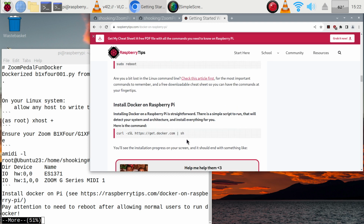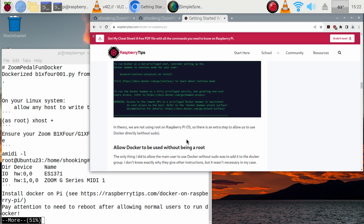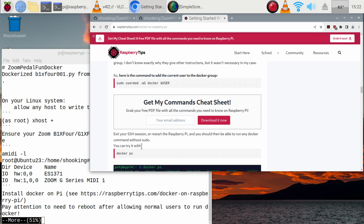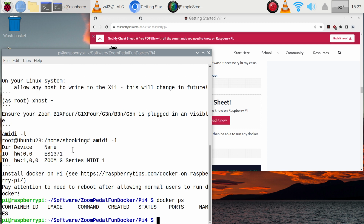You curl your Docker in, and then you run this command here to change the user mode so that you don't need sudo all the time, which is something I haven't done on the Ubuntu, but I probably will do it. The bit I didn't read is reboot, and this is important. So when you do that from the command line, you should be able to say docker ps, and it says hello, nothing there. Okay, so now we can go back to the README.